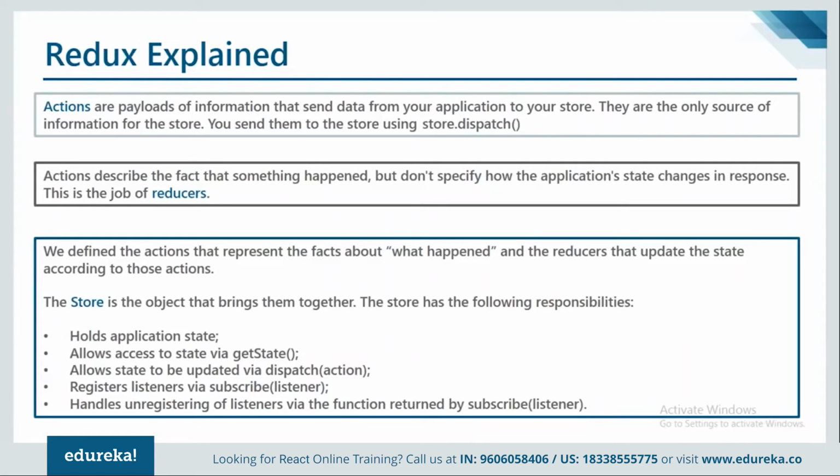So if I talk about Redux, till here, whatever we have learned about the core principles, we have learned about the need for Redux. In Redux, actions are the most important thing, the first step. Actions are payloads of information which send data from your application to the store. In the later slides, when we talk about the data flow in Redux, we'll see how action sends data from the application to the store. They are the only source of information for the store. So basically, the store takes the information from the action. Whatever the action, which is based on the user intent, is given to the store. And then you send them to the store using the store.dispatch method.